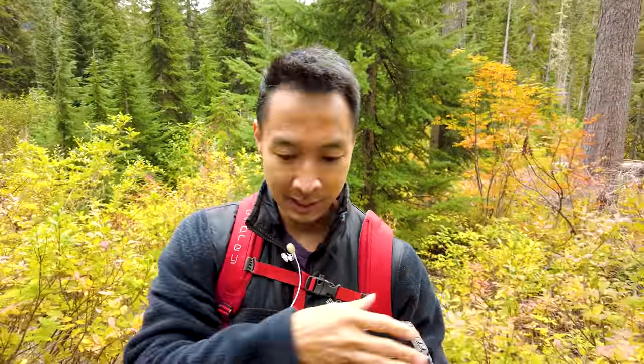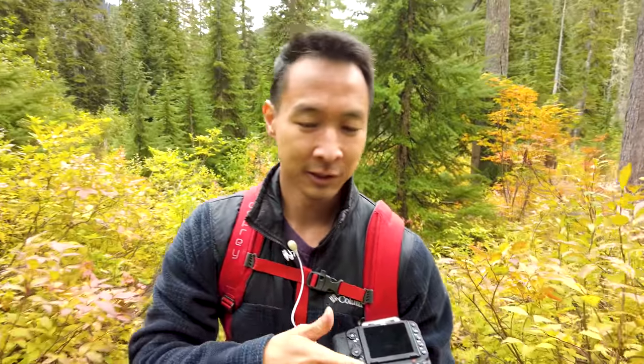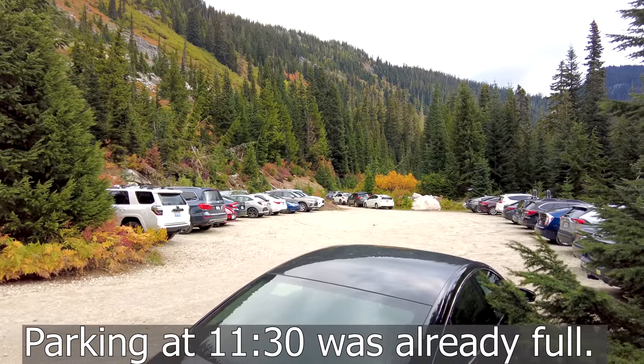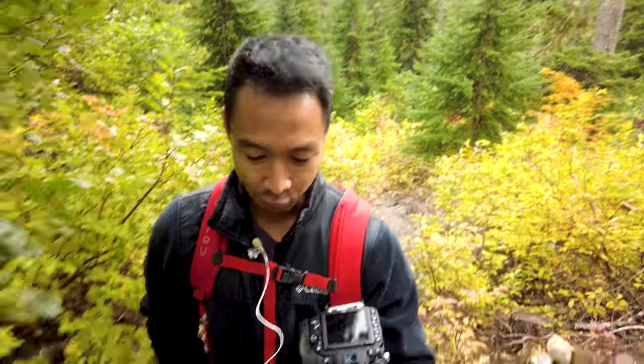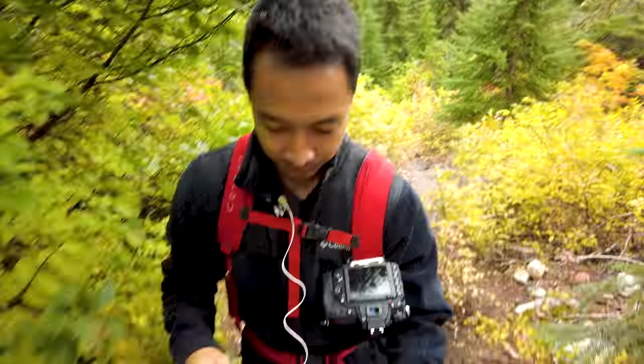My recommendation is: if you start seeing a lot of cars parked along the left side, just go ahead and find the closest parking spot. It's basically playing chicken in your car — if you're going up, someone might be coming down, so why deal with that? Just park on the side, make your way up towards the trailhead, and you'll be happy.